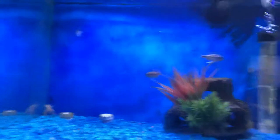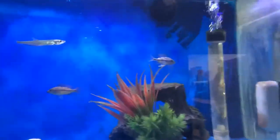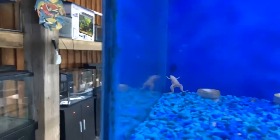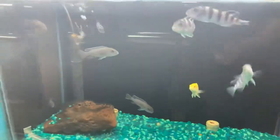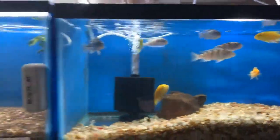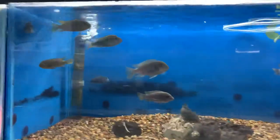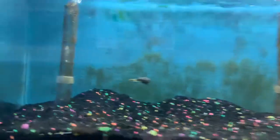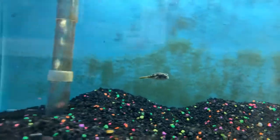We'll move around to the back side of the rack here. Some more cichlids — we have a yellow tail barracuda, some African clawed frogs hanging out at the top, and more cichlids. Like I said, we have a huge selection — all different colors and morphs. You've got your parrot fish in there, and a fahaka puffer, just a little baby, doing really well.